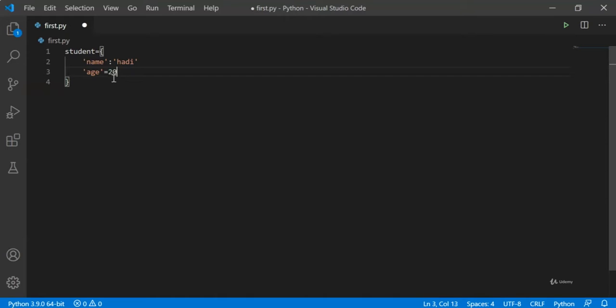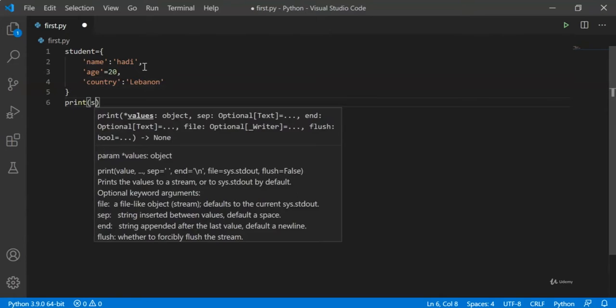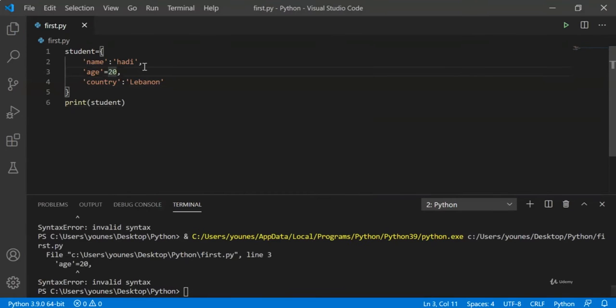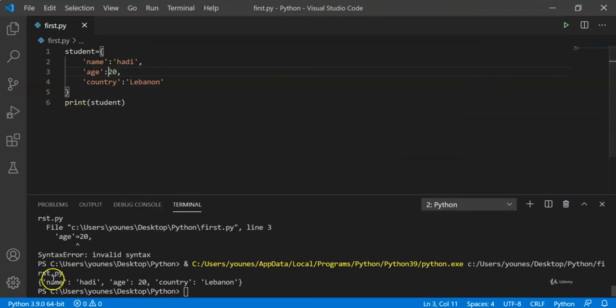And I'm sorry, here we need to add a comma, then the country I'm living in, and it will be equal to Lebanon. And in this case, let me save this and print student. I'm sorry, here I need to add a colon. Let me run this. I'm going to get name Hadi, age 20, and country Lebanon.